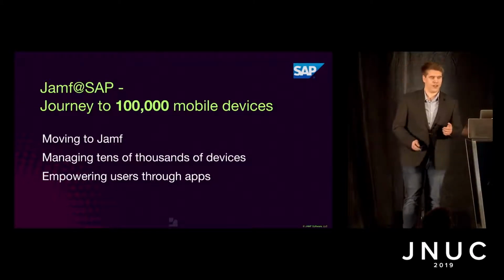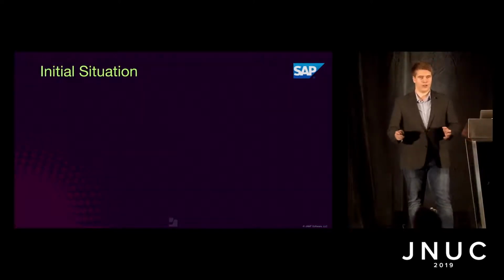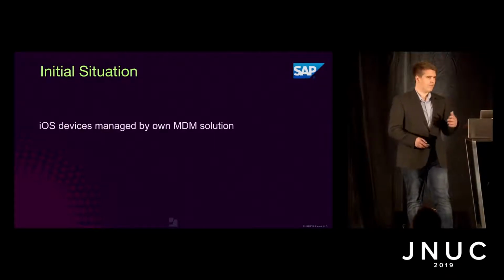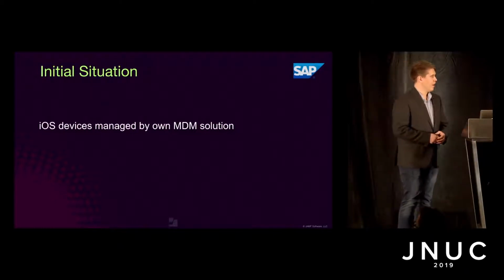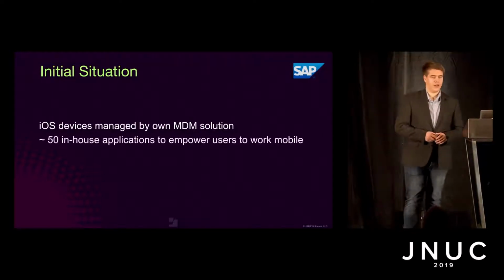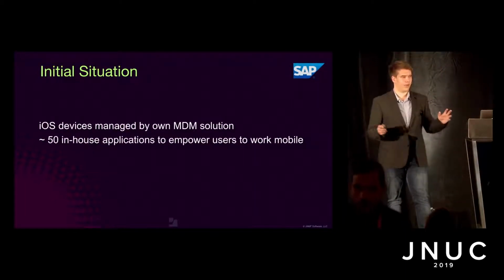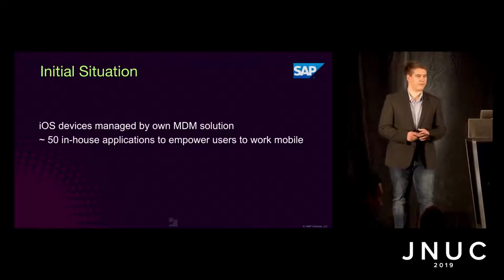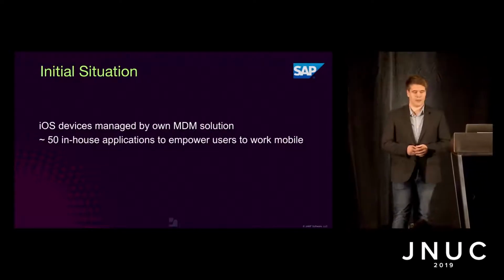So let's jump right in with the initial situation that we had. 2 years ago, we had our own in-house MDM solution where we managed our iOS and Android devices as well. With that said, we also had quite a lot of apps that we developed in-house. So just for our employees, they had native apps they could use to really work mobile without the need of a laptop or a MacBook or something else. So that was really great. It's a great situation. Every one of our users that really need their phone used these apps.